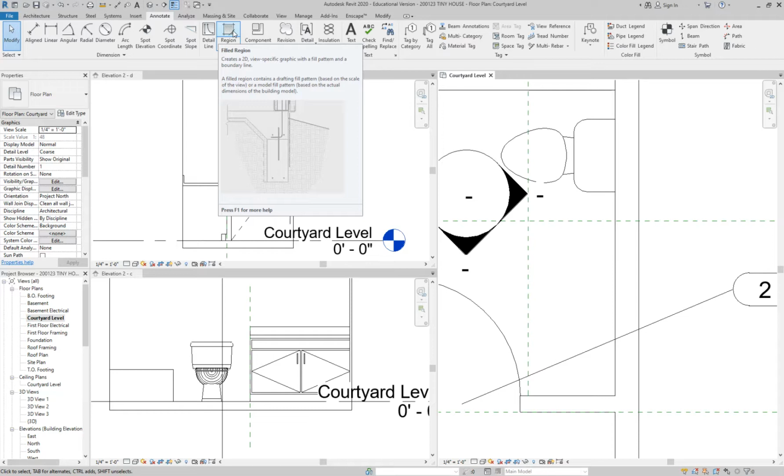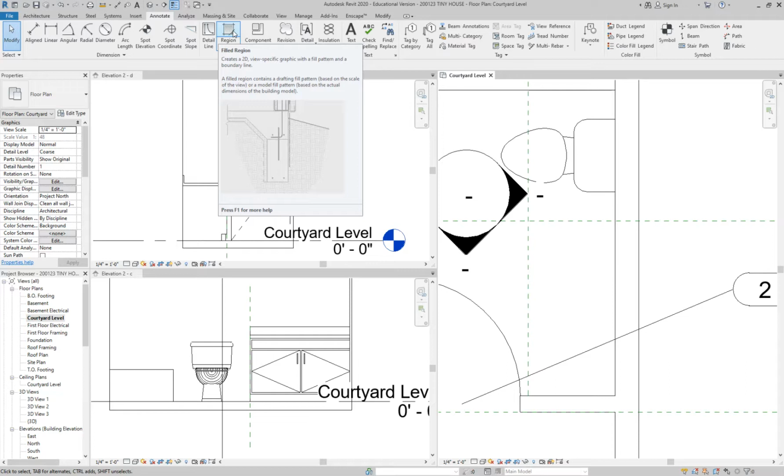Another one of the distinctions between them, so remember, detail lines can be single. Regions have to be a closed loop, whatever that shape is. But the other difference is that the region gets filled with something. It could be filled with white, transparency, black, gray, or some sort of a poche. If you've taken AutoCAD, this is similar to hatching. You just fill it with some sort of a pattern.